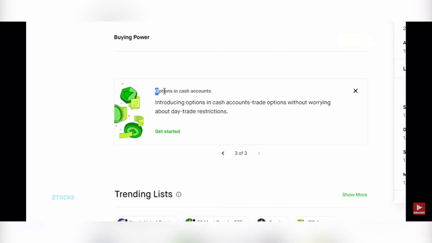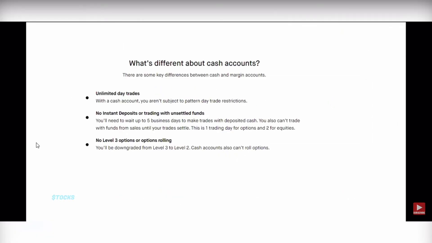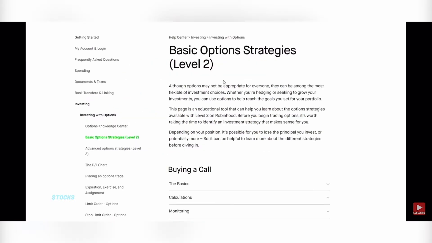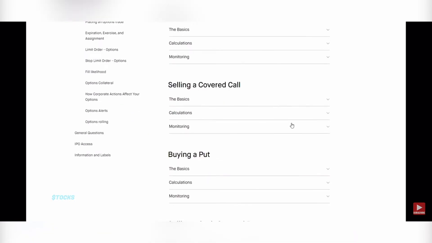Here are some differences of what having a cash account means for you. You have unlimited day trades, but you don't have instant deposit like you once had. And you have no level three options trading, which can be frustrating, but you have the ability to do day trades more frequently. You can jump out of your trades, utilizing a manual stop loss from your charts, making sure you're in and out, making profits and doing smarter, safer trades.